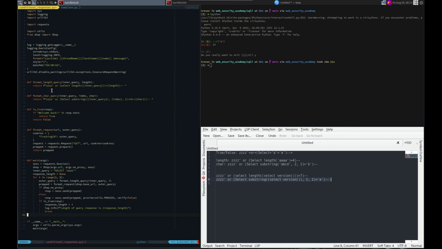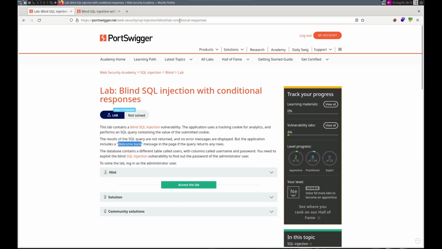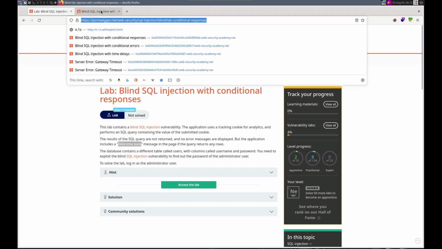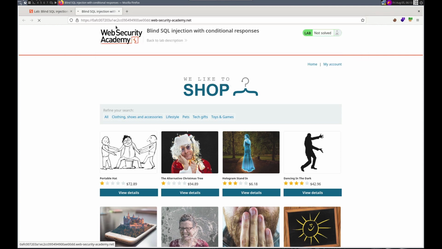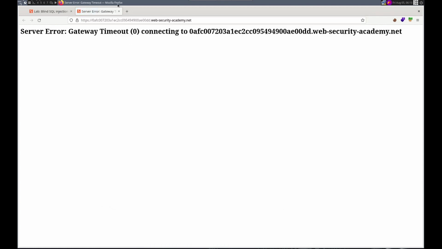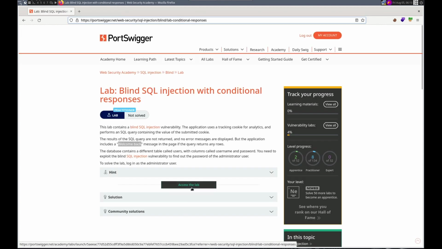So let's check if our lab is still alive, which we spent a lot of time on. So, yep, it is dead. We're spending a lot of time on this one, and that's because it's the first blind SQL injection.